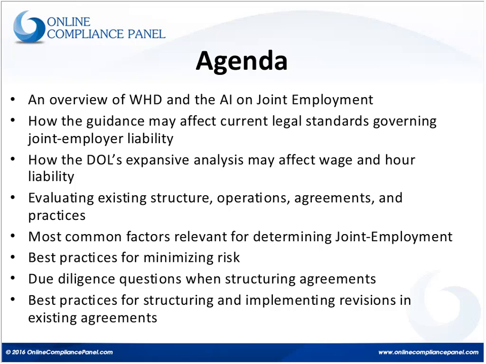We're going to talk a lot about this particular information with regards to the interpretation and how that guidance is presented from a perspective of the Department of Labor and its enforcement activities with regards to the Fair Labor Standards Act. We're also going to go into the guidance itself, which gives some fairly decent examples with regards to the horizontal and vertical employment analyses that they would be performing. I also wanted to take that a little bit further and give you a better understanding of what a weak, moderate, or strong indicator would be. And then ultimately, the reason why you're here is how do you prevent the issue of joint employment from becoming a liability for your organization.